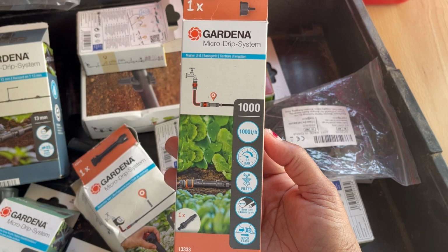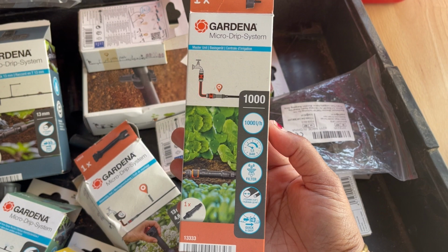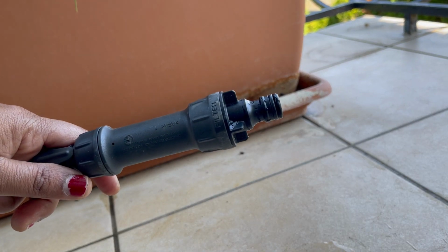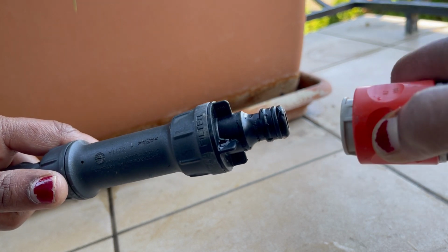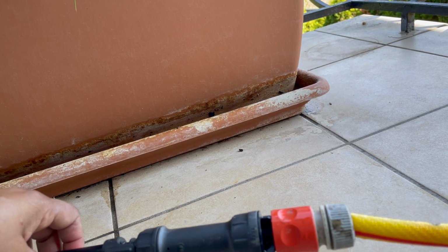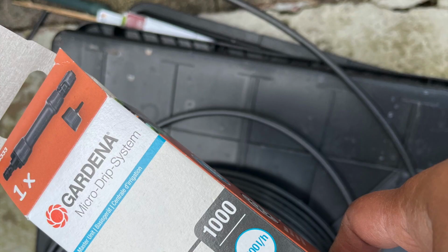The next important accessory to buy is the pressure regulator. This you need it because the components of the drip are designed to operate under certain pressure, which is from 10 to 30 psi, and the Gardena brand, which is in the limit of 22 psi. It also has an integrated filter that filters the water.